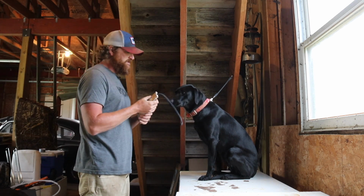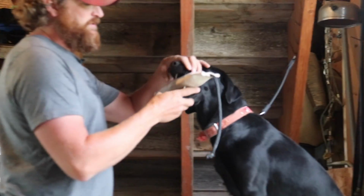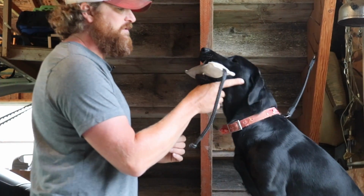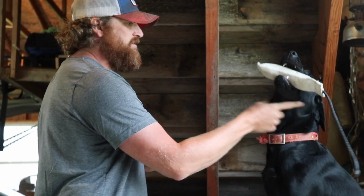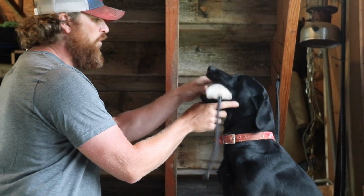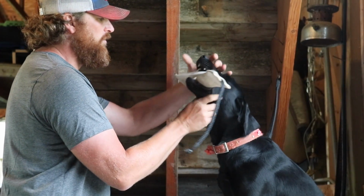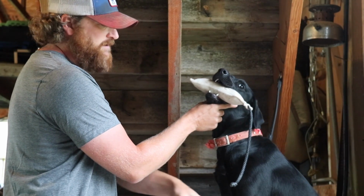Now she knows these dummies. She loves these dummies. It's the first time we're going away from that unfamiliar dowel. I don't usually use a stick with my dogs. Hold. In fact, I discourage it, especially with her, because otherwise she'll carry it constantly. Hold. Little chompy right there. Hold. When I get a little bit on her, watch what her tail does.